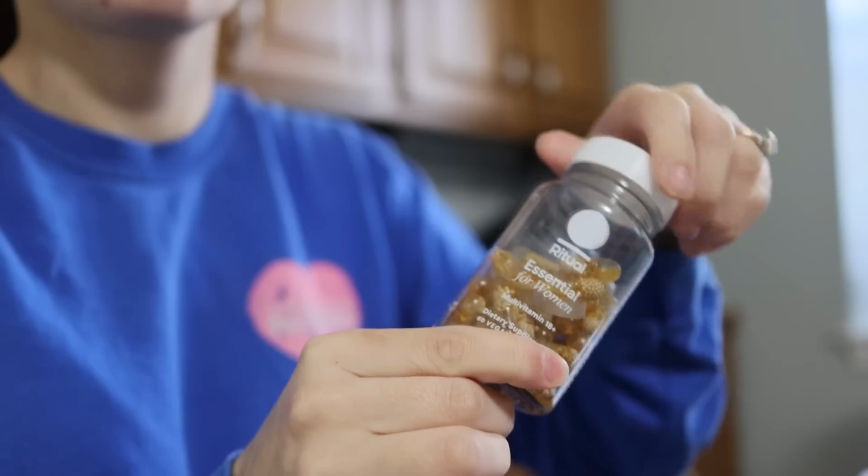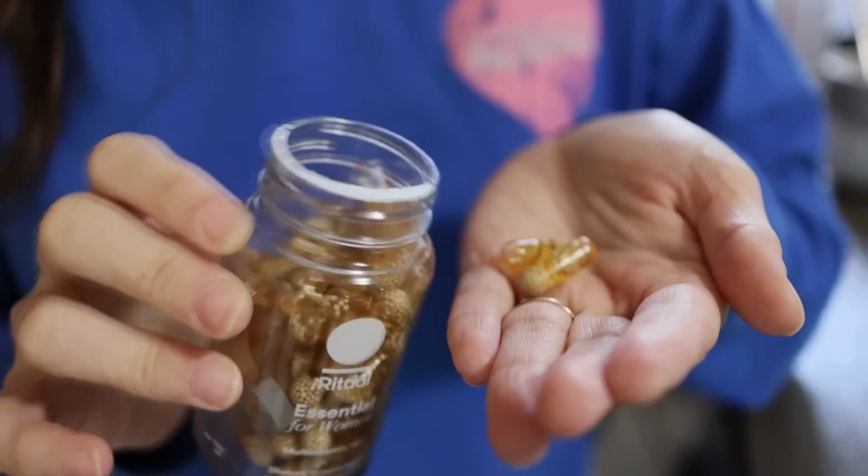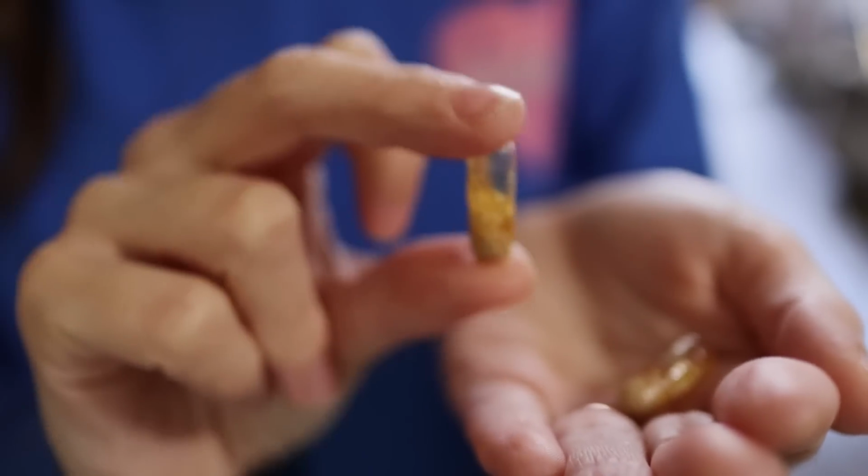So I did. I thought this would be wonderful because it would cut down on a number of supplements that my doctors want me to take because they're all contained into one, and also because they're supposedly gentle on the stomach. That's something I kind of need. A lot of the times I hesitate to take my medications in the morning because if I do it on an empty stomach, I feel a bit nauseated. Especially with a lot of vitamins, they have that very vitamin-y scent. I don't know how to describe it. These do not. These have a wonderful minty scent, and they are so gentle on the stomach.